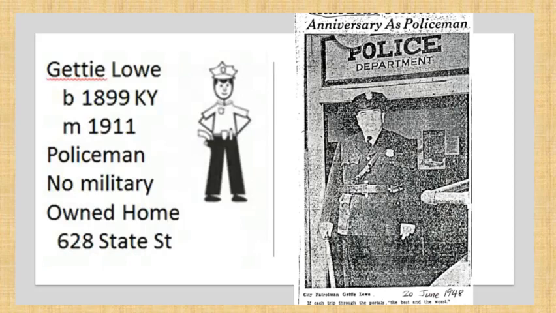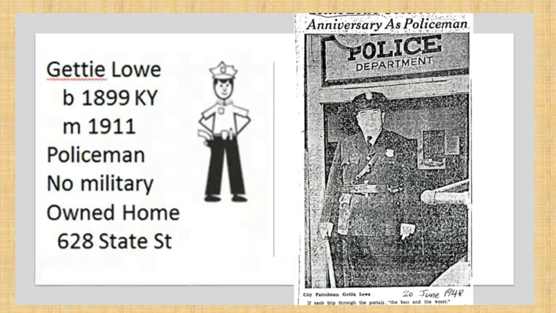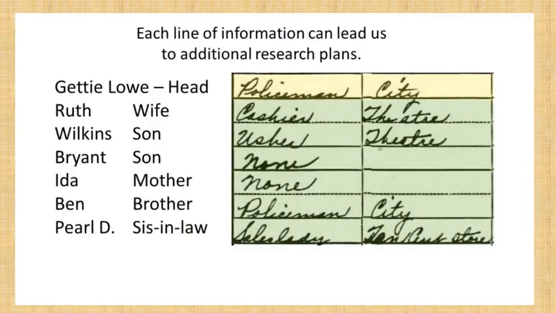So obviously, I could go off in many of these directions finding additional information, but there's actually a newspaper clipping that I found of Geddy Lowe as a police officer celebrating his anniversary. And one of the interesting things, him being a great uncle in the town where my parents actually grew up, as I would go back and visit Warren County, people would walk up to me and say, "You're kin to Geddy Lowe." So we do have that Lowe face, as we can say, and that was one of the interesting things about him. Even today, folks will say, "Oh yeah, I knew Geddy," and often they would tell me the story of how they interacted with him as a police officer.